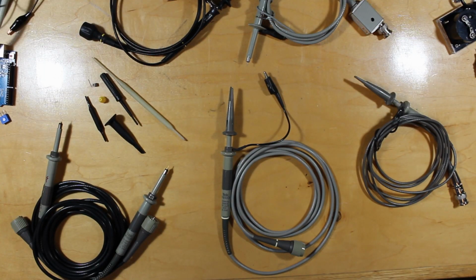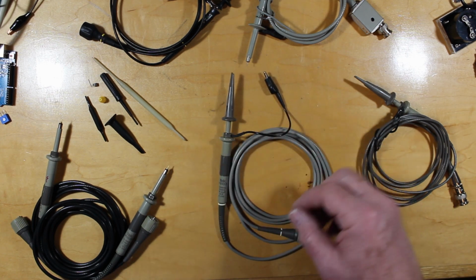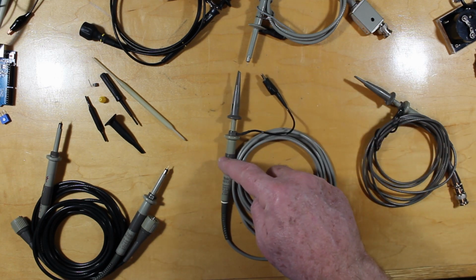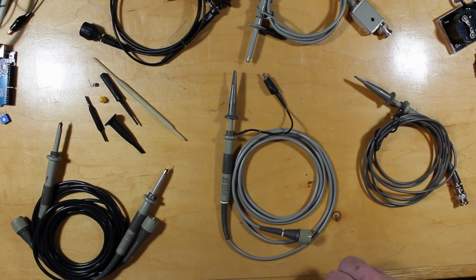So today's video comes about because of a question I often see on the internet, and that question is, do I have to match my scope probes to my scope? This 50 megahertz scope probe, does it have to be used on a 50 megahertz scope? And the answer to that is no.